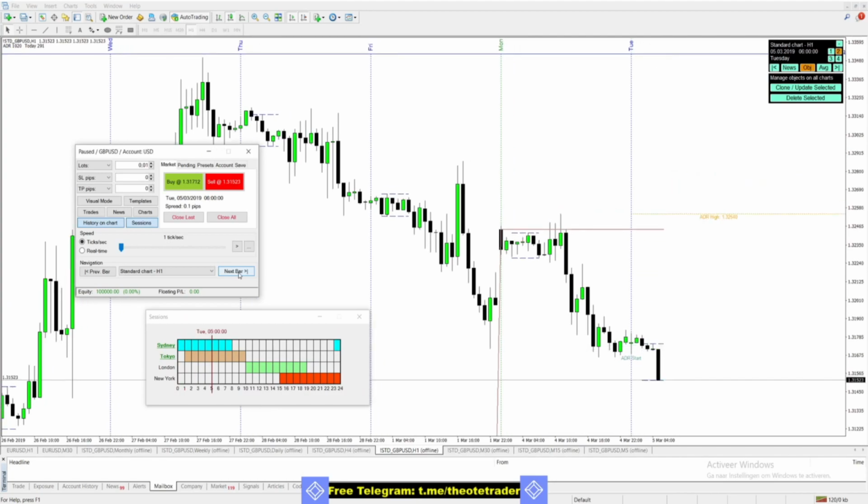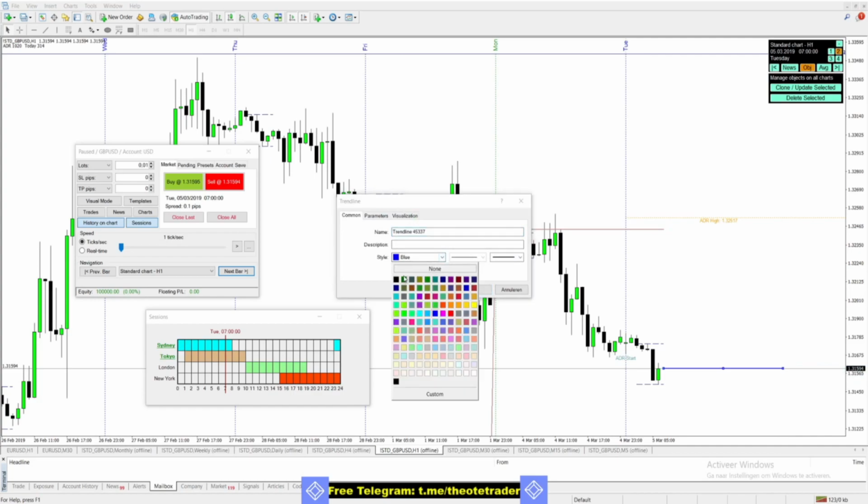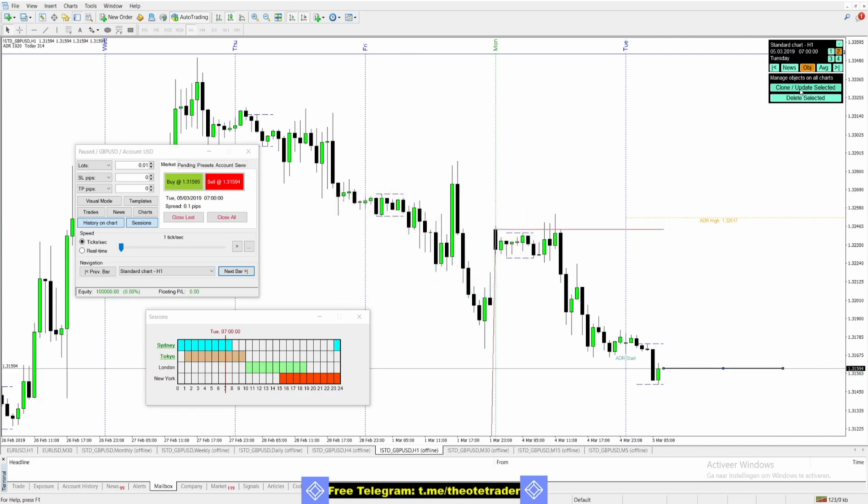Right, so skip, skip, skip. So now we're at daily opening, right? Asia session has formed. Now we're gonna get a line over here. Let's make it black. And this is our daily opening price. So if you use the daily opening price, you want to be a seller above it, and you want to be a buyer below it.